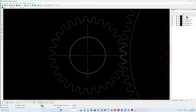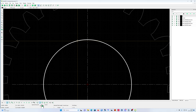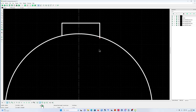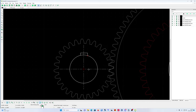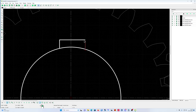Now I'm gonna draw some locks inside. Let's make it 20 wide. So now you see I don't put it exactly on the line, but the trick is I'm going to go to tools again and modify, and use the trim function like this. You click and it becomes green, click on the line, and you see it goes perfectly exactly on that. Oh, it's not in the middle. Look at that, it's not in the middle. Okay, you see, I make a small mistake. Not a problem. Just put it here. And that's it. So, finish.